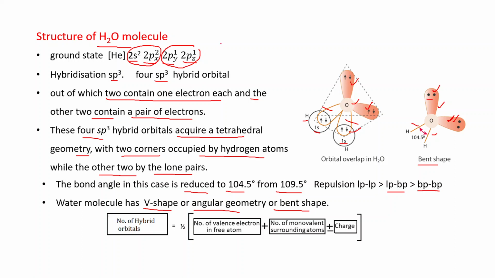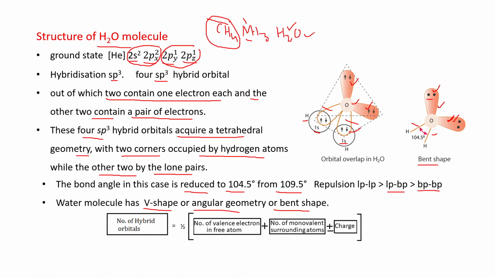Now we have discussed the three molecules CH4, NH3 and H2O. In all these three, the central atom, carbon, nitrogen and oxygen, has sp3 hybridization, but the shape is different. This is tetrahedral, this is pyramidal and this is bent. This one is regular because all four are bond pairs, but in this case there is one lone pair. That's why the geometry becomes pyramidal. In this case two lone pairs of electrons are there. That's why the shape is bent.